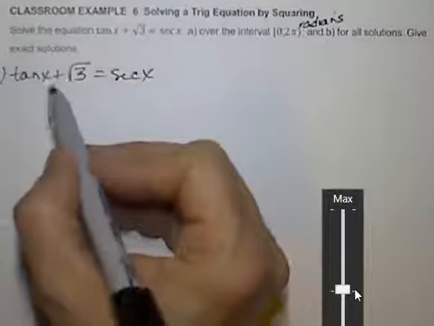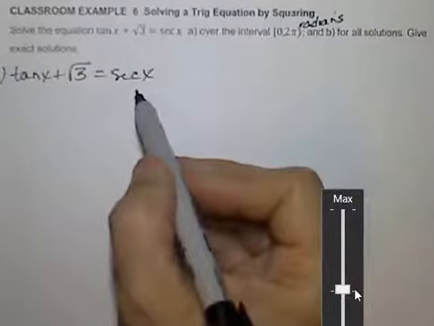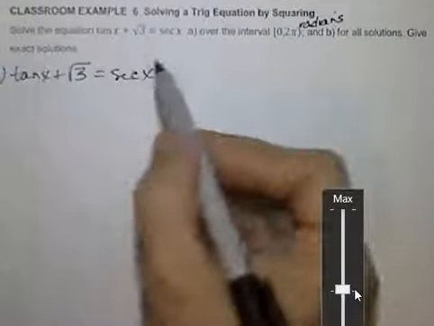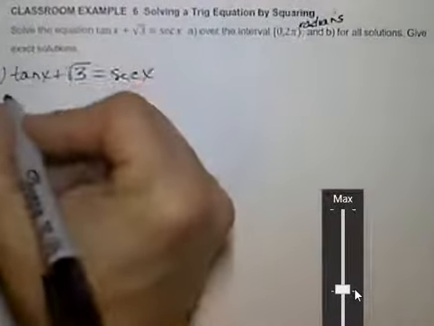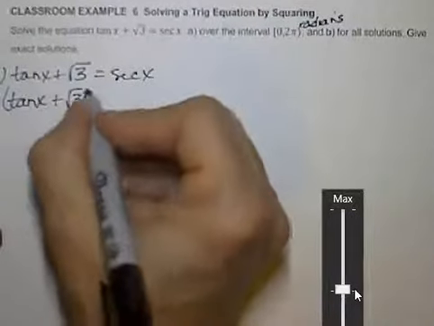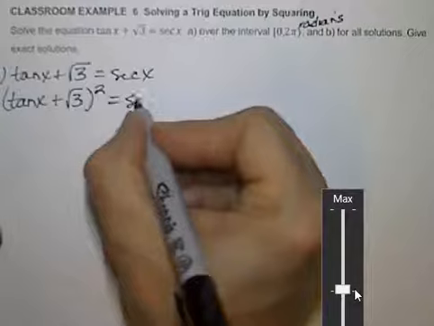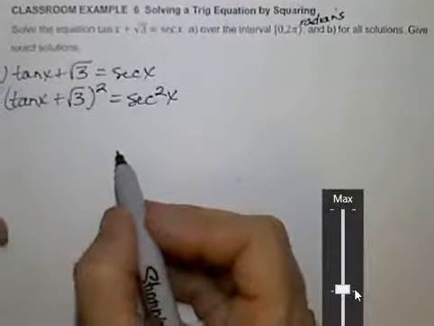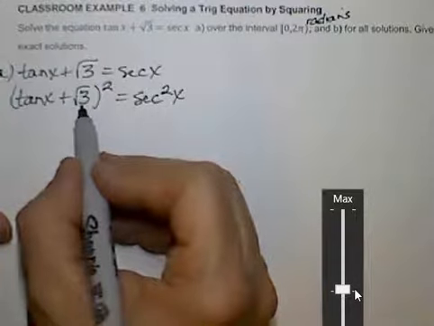Another possibility to look at is trying to square both sides, especially because we know we've got an identity that involves tangent squared and secant squared. So if we could get those two in the same equation, then maybe we could use that identity to simplify it somewhat. When we square both sides, on this side we have to square the entire side. We can't square each part separately. So it's this entire quantity squared, which means we have to write it out twice and FOIL it.